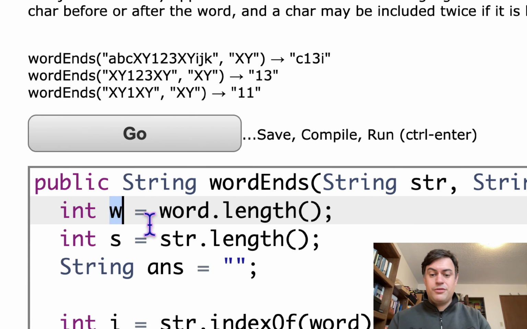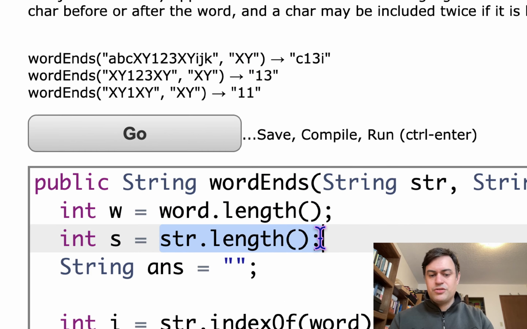But I have W for the word's length, so in this case it would be XY, so that would be 2. Then I have S for the string's length, and that's going to be this whole string. There are going to be uses for these, and then I can just refer to it as W or S. Is that the best name? I don't know.